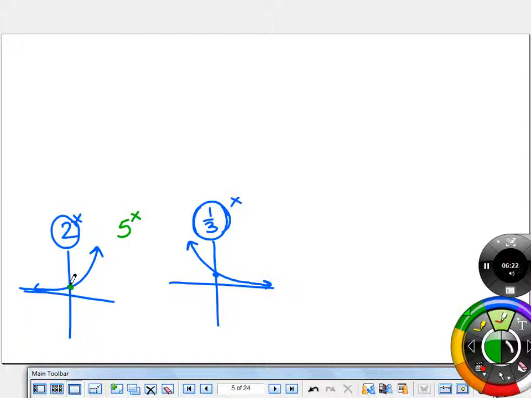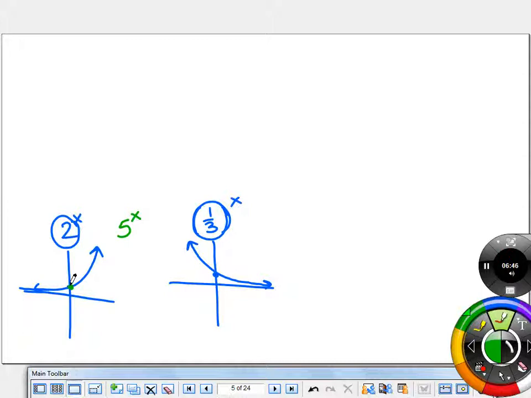People have it sketched. Does it look very similar to the first one or no? Feel like it looks very different? Then explain to me what it looks like. Steeper? Okay, so it still should be getting closer to 0 on this side, and it should still be climbing on this side. But Ryan's right, it's going to be steeper.